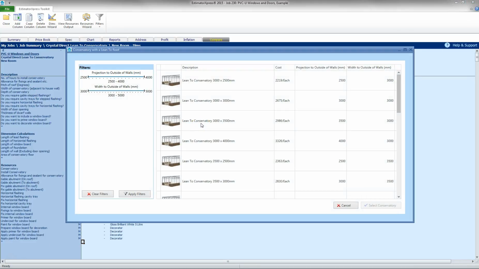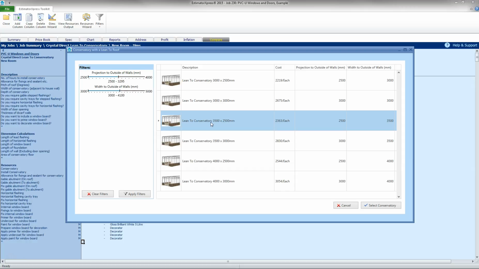And once I've selected that, it's going to take me in and give me the conservatory with lean-to roof specifying tool. So I basically can say, using little sliding bars, this is only going to project up to, say, I want to look at conservatories that project no more than 3.2 meters. And the width of these conservatories, I want to look at nothing bigger than 4 meters. Using the sliding tool there, I can apply the filter. It's brought down the list of conservatories available for me to look at. And in here now, I can then select an appropriate conservatory.